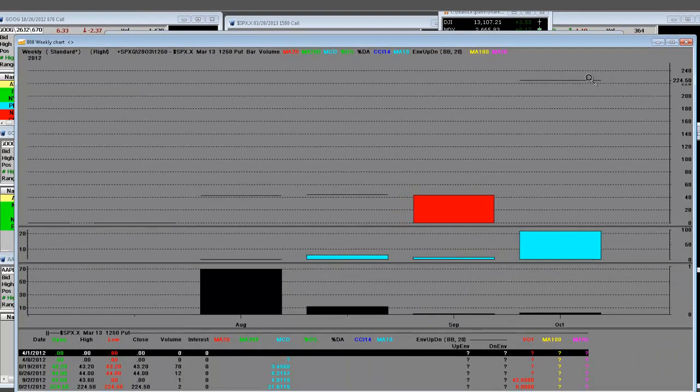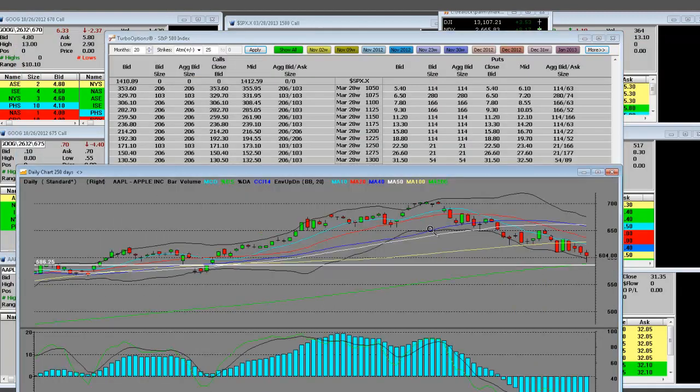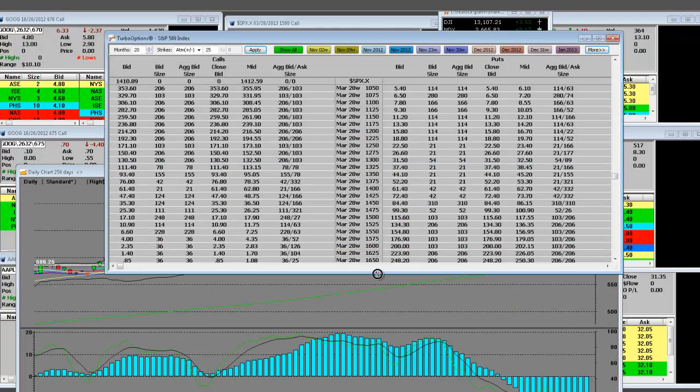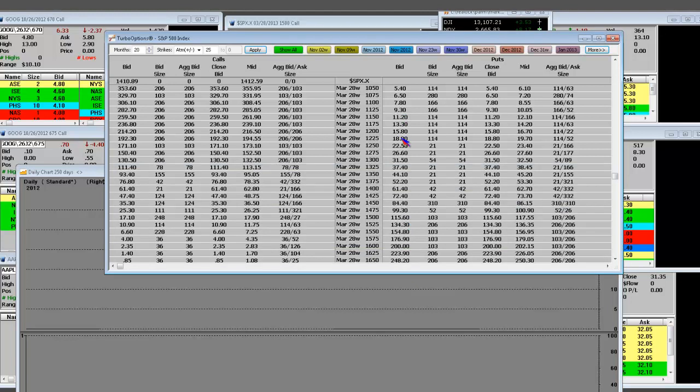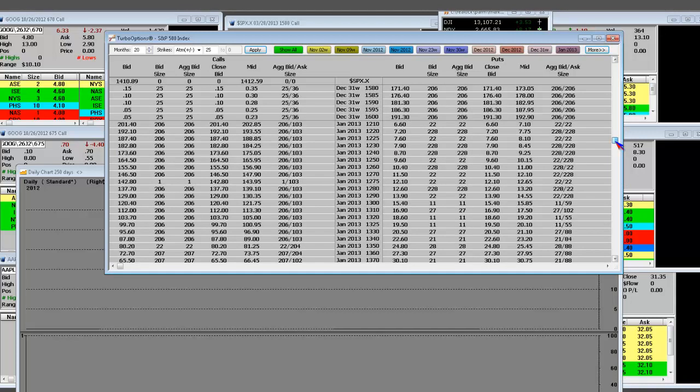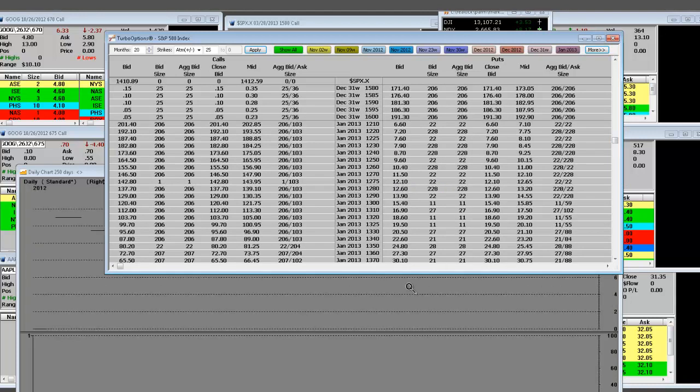That 1,200, well, let me get the data down here. It's down here in this bracket. This is a weekly chart, so I can use a calendar daily chart. Let's try that. We'll probably get a little bit more data. We're not, because these are very far, they're in March. But we can go to February. Let's just take a look at the January 1280 put.